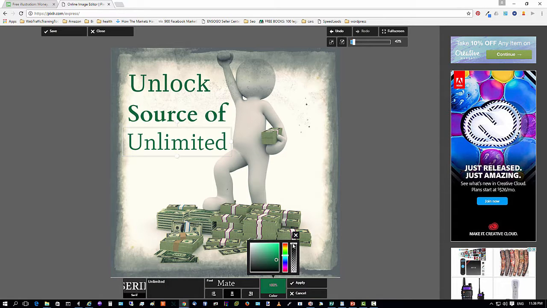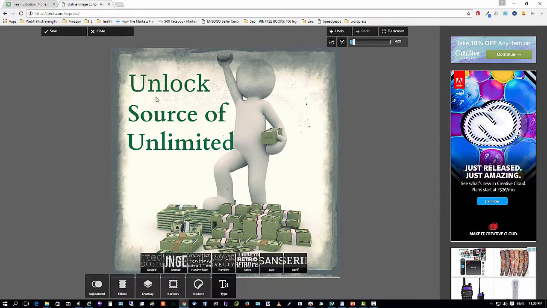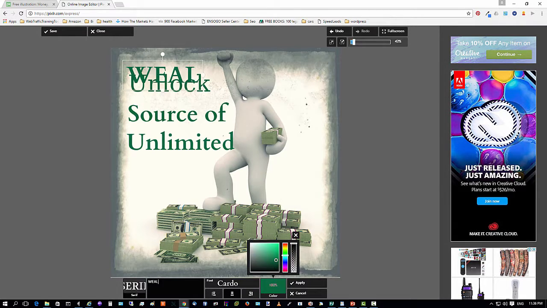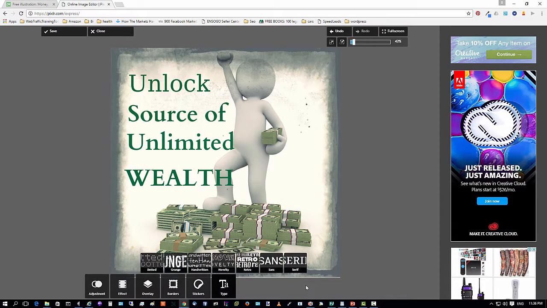Unlimited. You can choose the opacity though. Yeah, this one is okay. And the font is changed. I want Cardo. Unlimited. Apply. Try to keep the space between two lines, rows, equal. Another one, serif, Cardo, color. I want to give it this, and type wealth, and then I put it there. Click it, apply, and done.